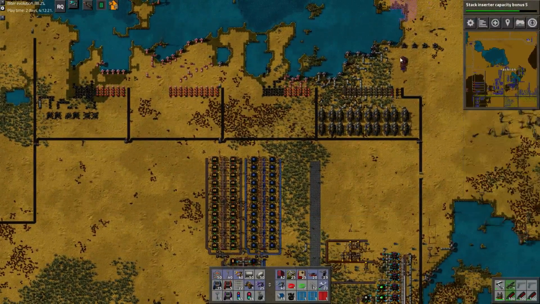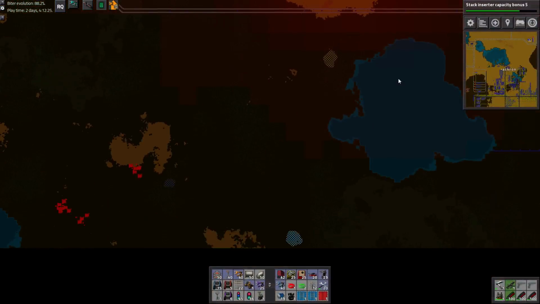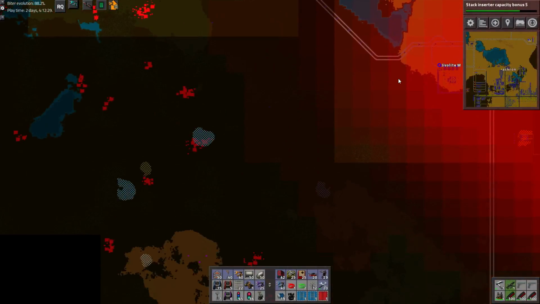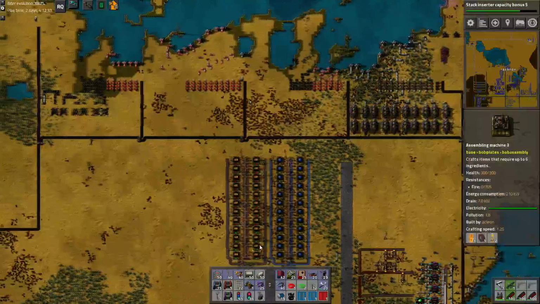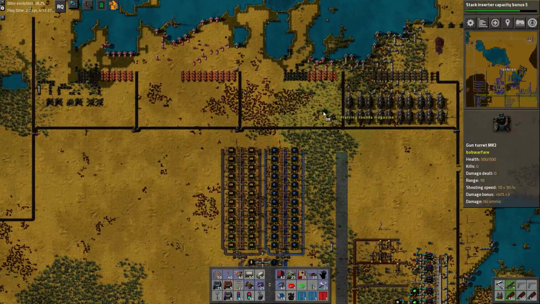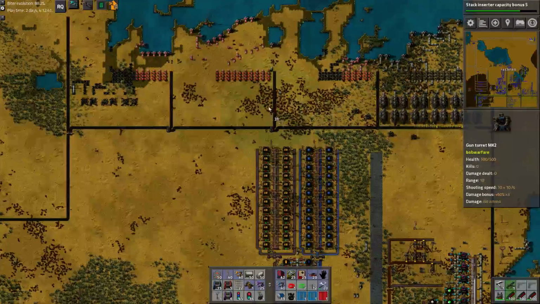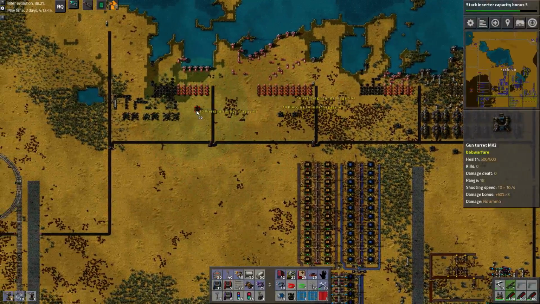It looks like they ran too close to these turrets and died. Is there another base down here that I'm not seeing? Or maybe there's one over there? Seems unlikely. Alright, I'm gonna stick a couple turrets, just in case.